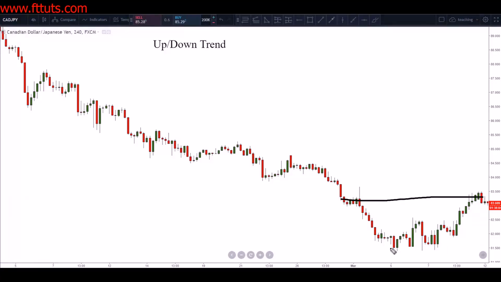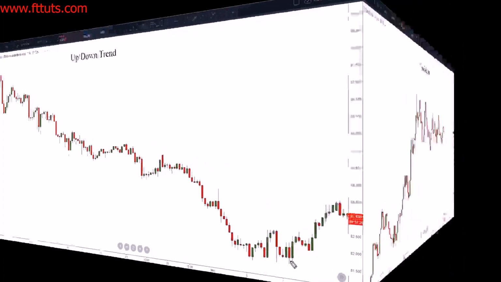Something else to really consider with price action, especially with counter trend trades, is that we're not expecting a reversal out of this market. We're more so expecting this market to make it back up to previous resistance with counter trend trades. So it's important to take profits off early with counter trend trades. That's something, again, we'll get into in much more detail later on, but this is a way of trading counter trend based on up or down trends. So now that we've gone over trading based around breakouts, pullbacks, and counter trend trades in trending markets, let's take a look at a consolidating market, go over the rules for that once more, take a look at how to trade that, and then at the end of the video, we'll also take a look at reversal scenarios.